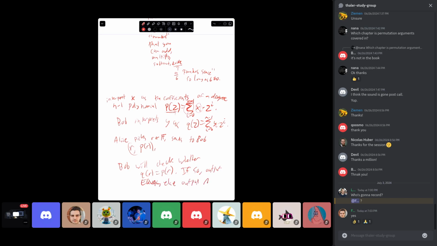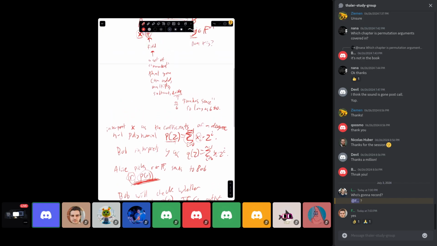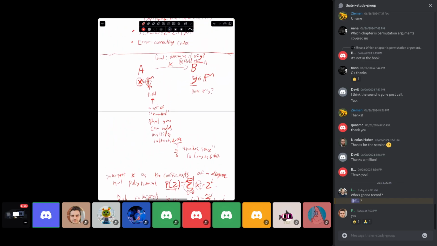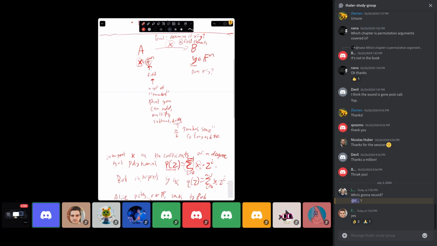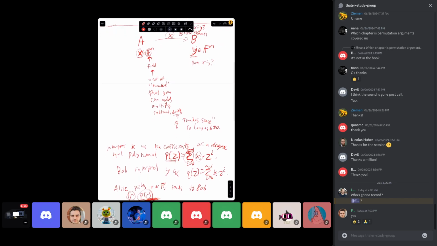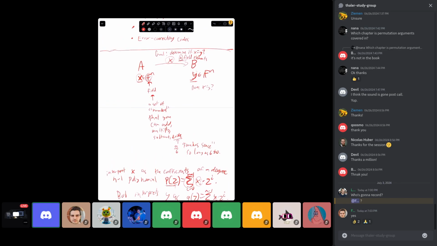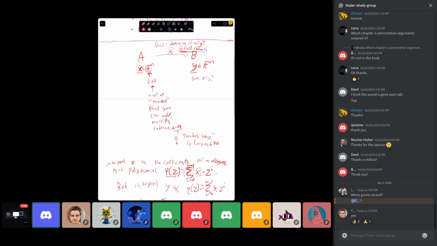Okay, so that's the protocol. And so Alice sent only 2 field elements to Bob. She sent r and her polynomial evaluated at r. That's it. So just a massive savings in communication compared to the trivial solution. And as I mentioned last week, in fact, the trivial solution is optimal if you don't allow any randomness. So if you insist that Bob always output the correct answer, you can't possibly have Alice send fewer than n field elements to Bob.